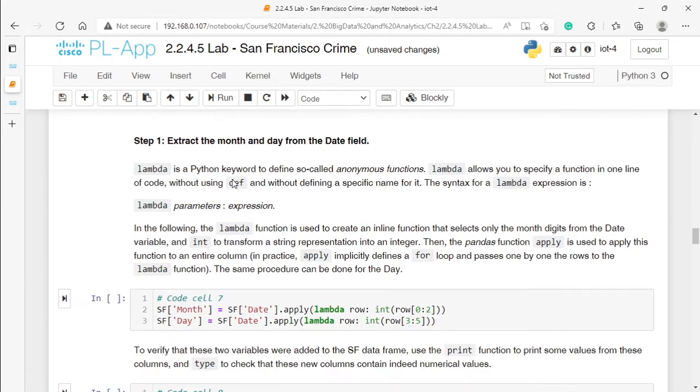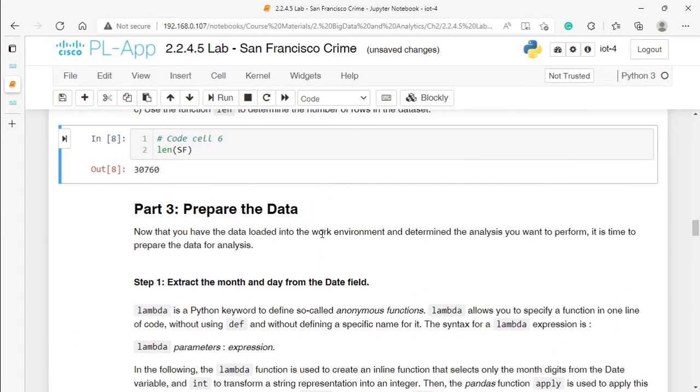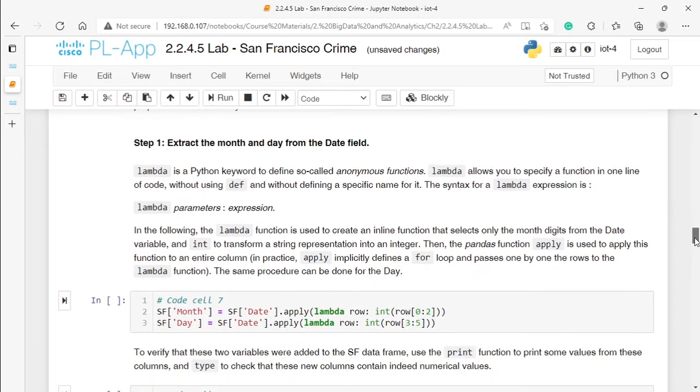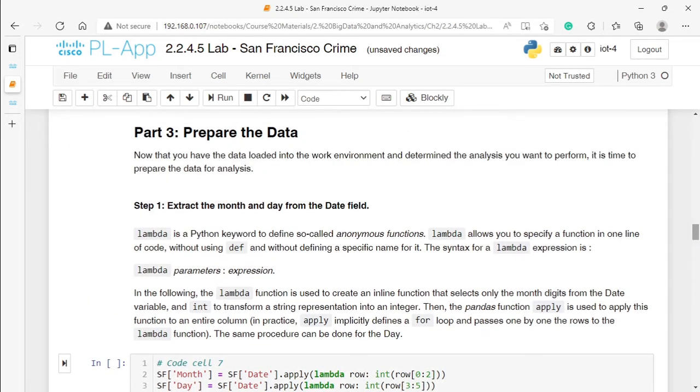Alright, the next part is about preparing the data. We already explained that preparing the data before analyzing it or generating figures on it is a crucial step, and we should make sure that the data is ready. So here we are going to make it more obvious by having the date and the month in separate columns.